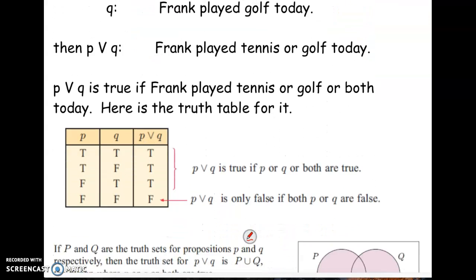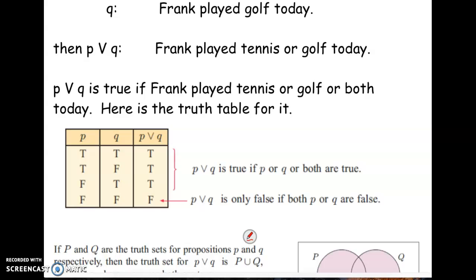So here's what the truth table will look like in a disjunction. So if they're both true, then the disjunction is true. If one of them is true, then the disjunction is true. Again, same thing for this one. So all of those will be true disjunctions. Now notice the last row. If the first proposition is false, the second proposition is false, then the disjunction is false.